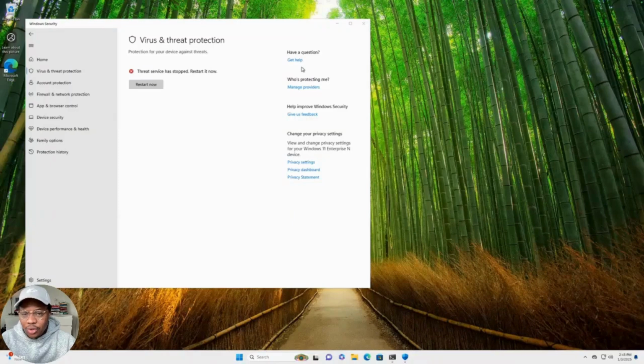An organization uses WDAC for, let's say, for example, they have some applications that they don't want their users to run. They can use WDAC to create a policy for those kind of applications. And now, threat actors are now using this same policy to disable the threat protection system.